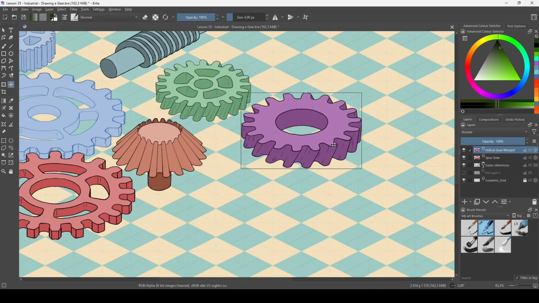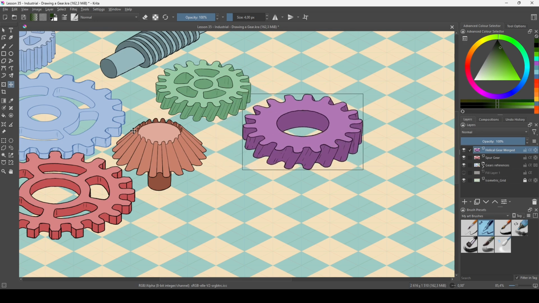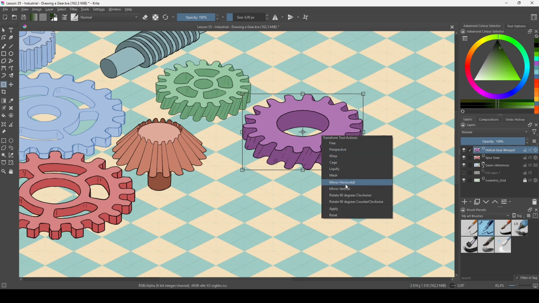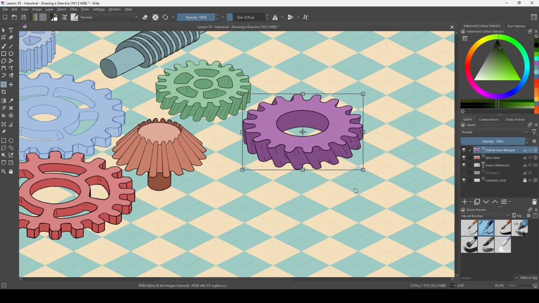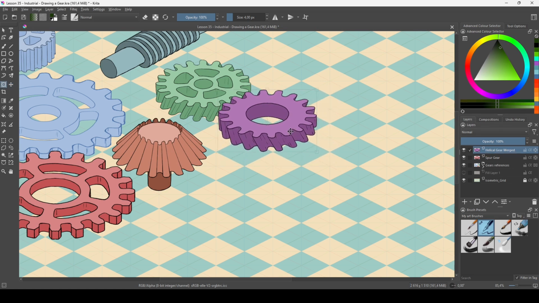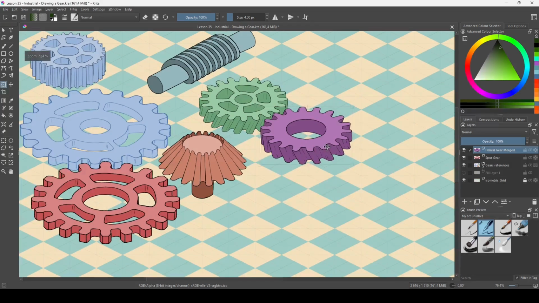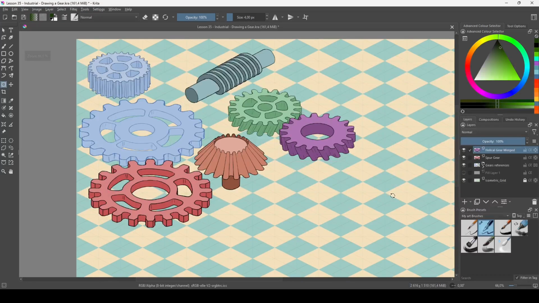Right, so it's not going to mesh with that one. So if you want to flip it around, remember it's symmetrical to the center. It's not symmetrical in teeth, but it will work. So if I press Control T and click flip horizontal, it should look right. So now we can try and mesh it with that gear. Okay, we need to do a bit of editing. So this is just to demonstrate that these kind of gears go together.